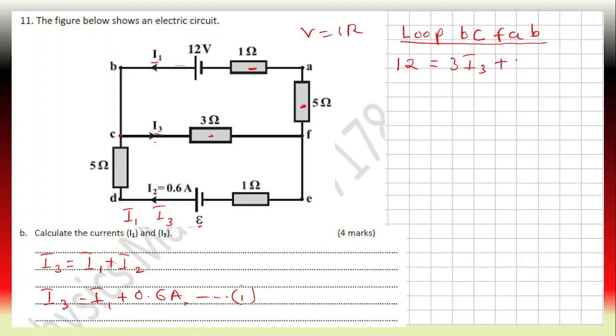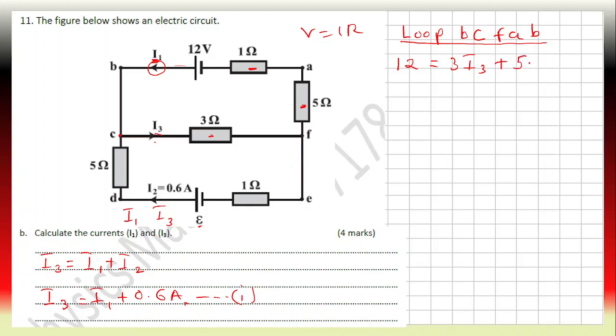Then plus the voltage through the 5 ohm resistor. What is the current going through the 5 ohm resistor? That current is the same as this one, the I1. I1 is what is running in all this. From F, immediately we get I1 moving up and I2 moving down. So here we have I1.